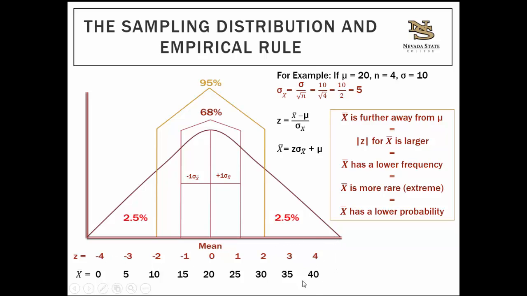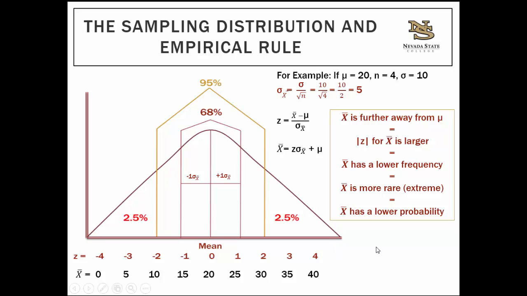Because think about it. A sample mean of 40 has a z-score of 4. And if you go up to the part where that meets the frequency distribution graph right here, that's a really low frequency. That's a really unlikely occurrence. Whereas a sample mean of 25 that has a z-score of 1, if you go up and find where that connects to the normal curve, it's a high frequency part of the distribution. It's likely to get a mean of 25 just due to chance from this population.